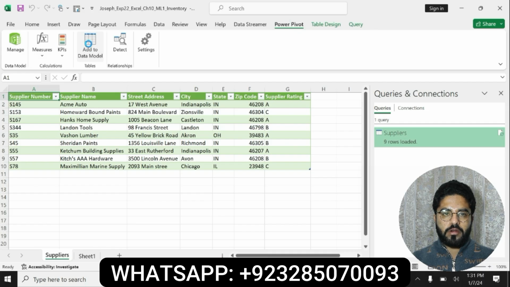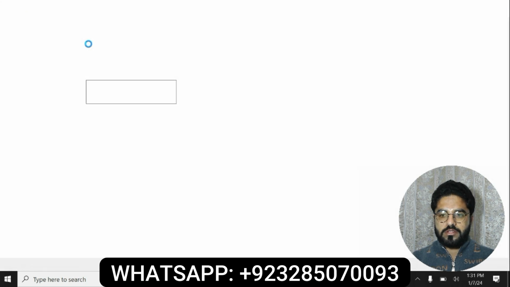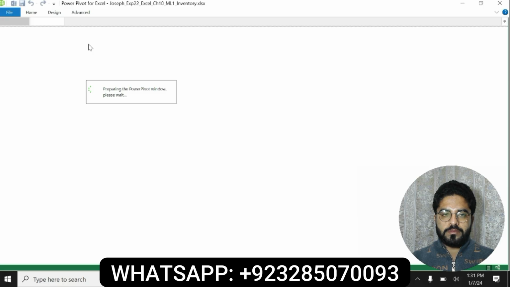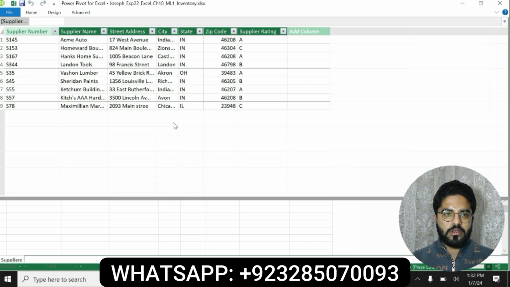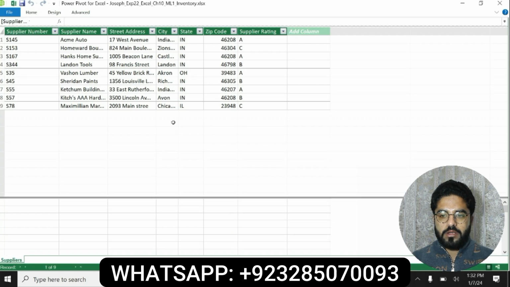In the Power Pivot, simply you will have to add this data into the data model. In the previous question, question number 2, the data was added into the data model.